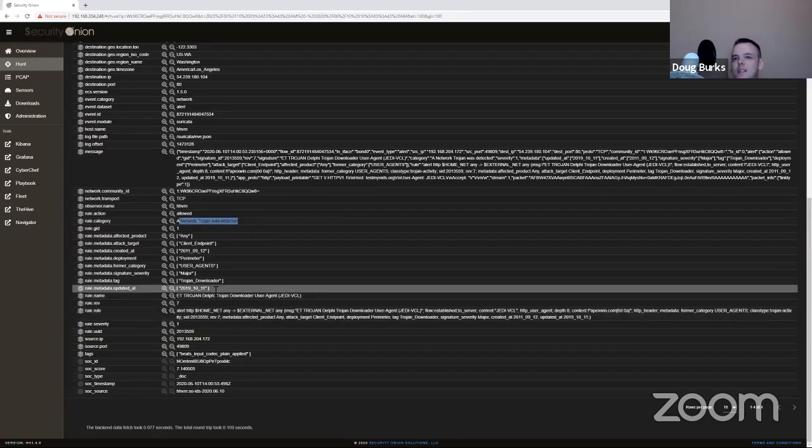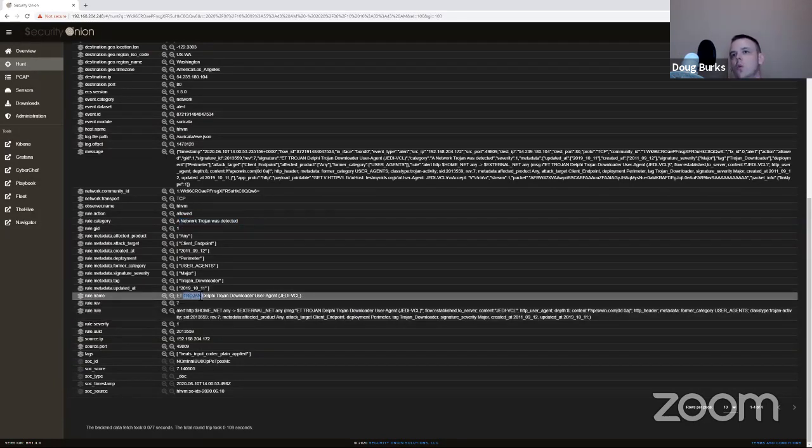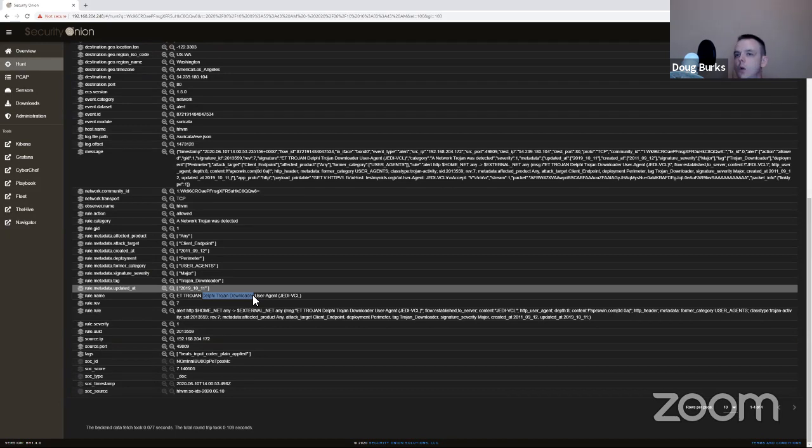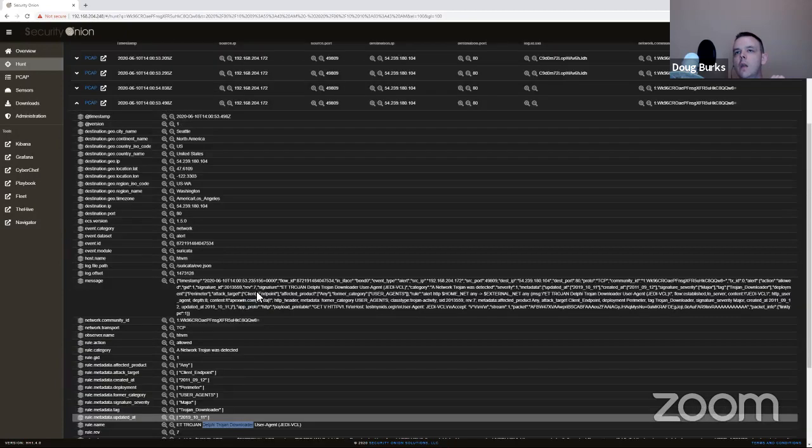And so the rule itself is in the Trojan category. And so what this is telling me is that that particular user agent, Jedi VCL, actually relates to this Delphi Trojan downloader. And so that was a piece of context. This is a piece of intelligence that I didn't have before that I've been able to instantly tie into just based on pivoting on the community ID.